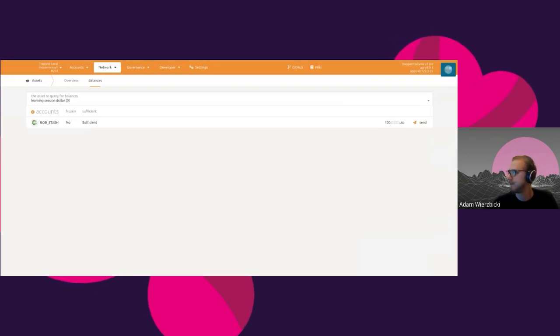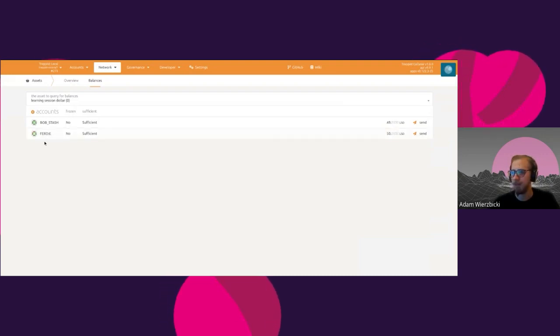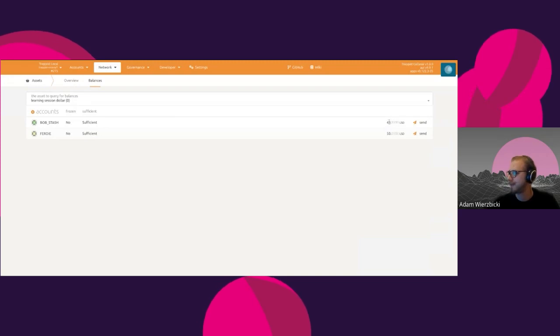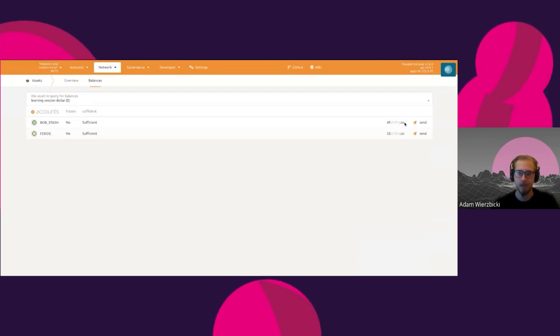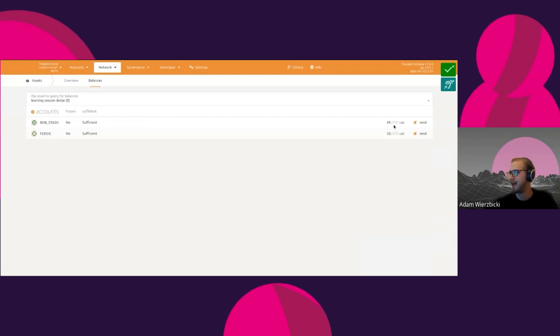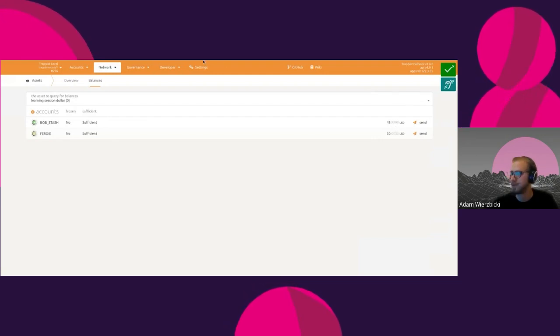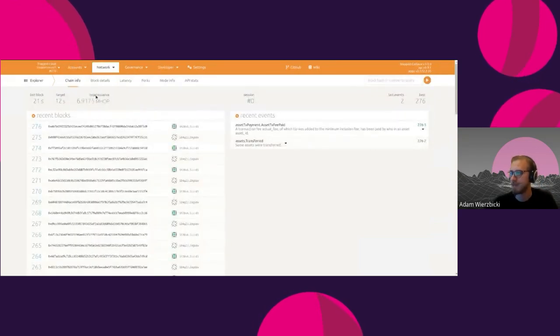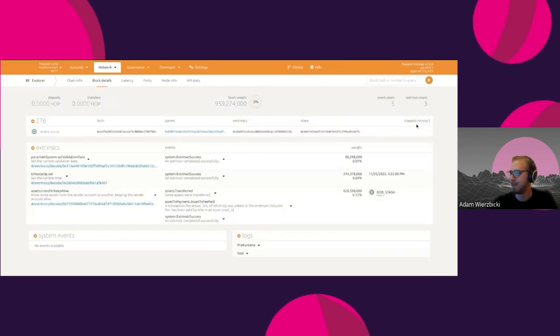Fingers crossed. Wait for the block to be finalized. And there we go. You can see that 30 now has 50 Learning Session Dollars, and Bob has 49.999, because 50 was transferred, and some small portion was also used to pay the transaction fee. Now we will go to the Network Explorer to see the transaction fee paid event. And we can see here who authored the block.